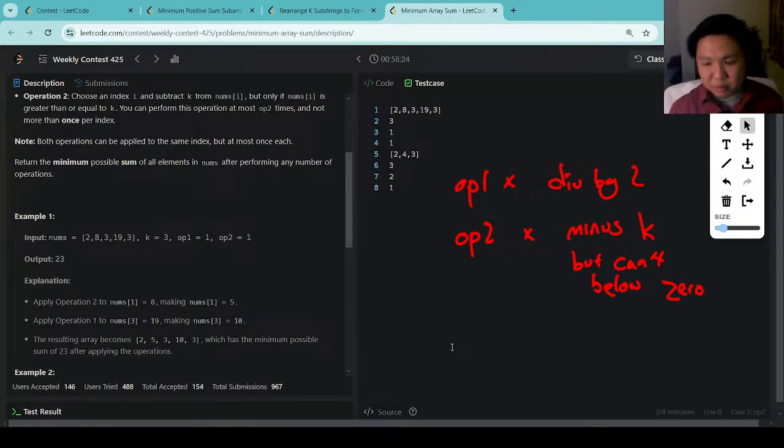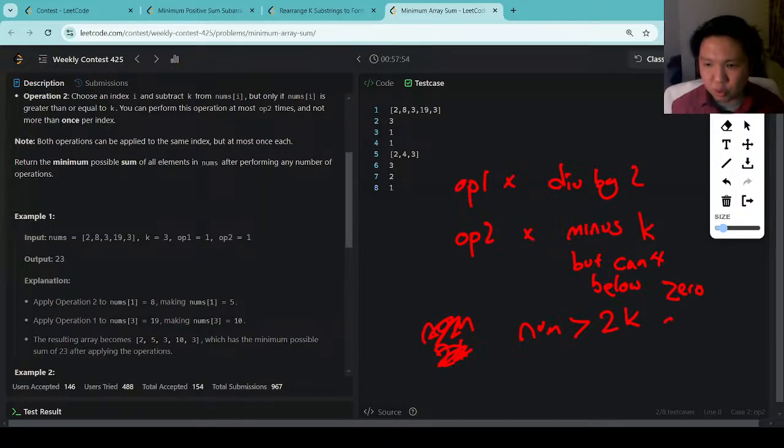Because if you have a number, let's say 2k. If the number is larger than 2k, then what you want to do is divide by 2.